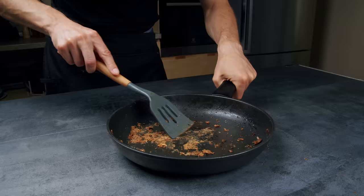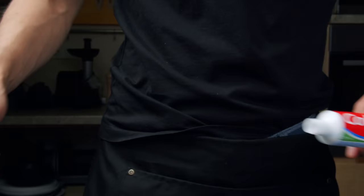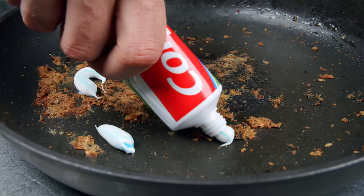Nobody believes, but it really works. Out of dish soap but faced with a grimy skillet, your everyday toothpaste will come to the rescue. It's remarkably effective at tackling even the most stubborn grime.